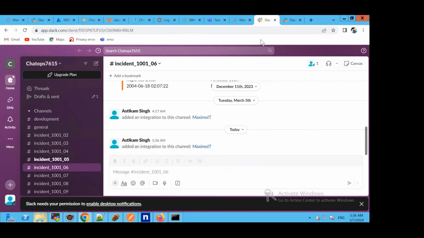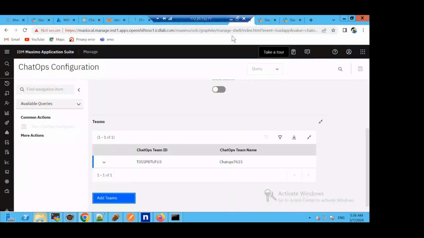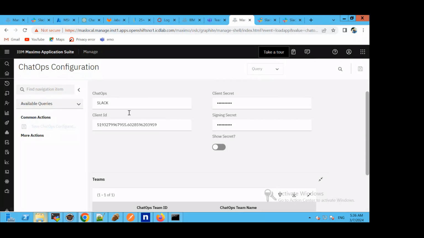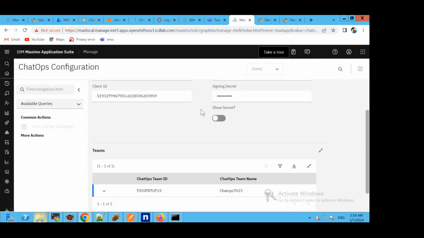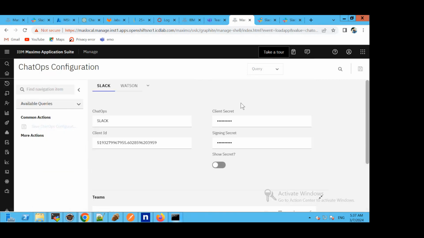Okay. So this is a single use case that we are using for authenticating our app with our Slack proxy. Once the app is authenticated, that means the details that you have filled in are accurate, authorized, and authenticated. Once those are authorized, one team will be added over here. You can see this is the team ID and this is the team name. Once you have done all this process, you are good to go with your tickets.